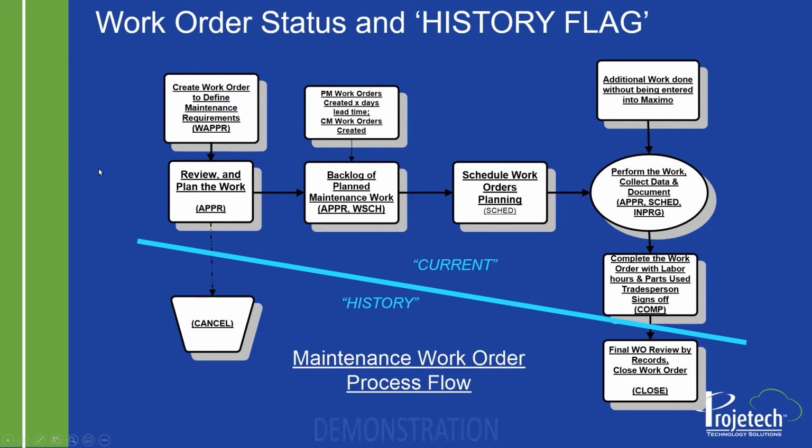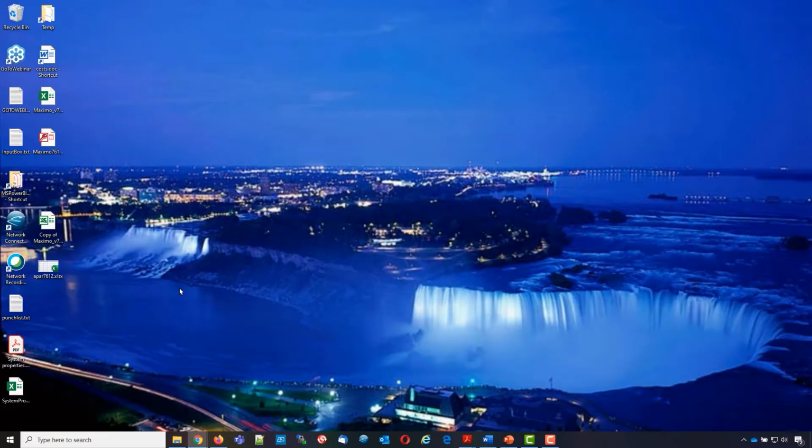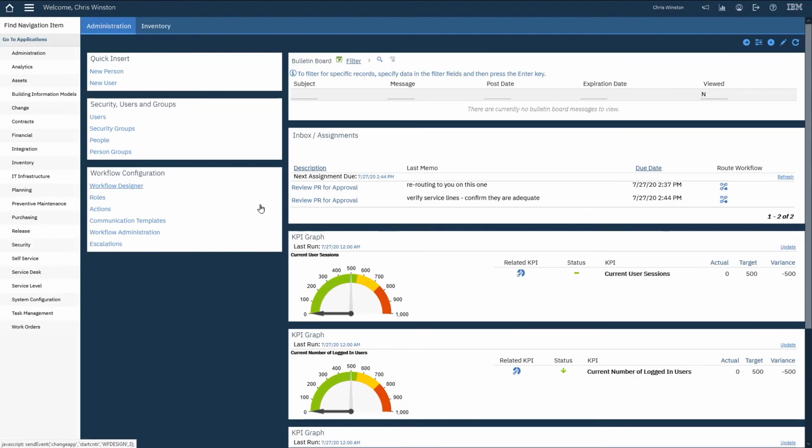And then from here, yeah, let's go directly into Maximo, and I can get more of the stuff covered in there. It would help if I brought Maximo up. There it is. All right.